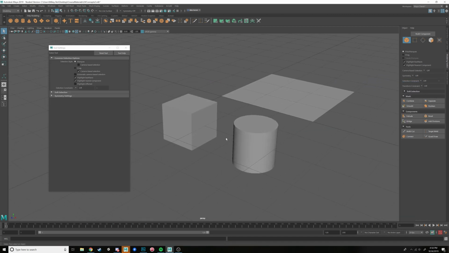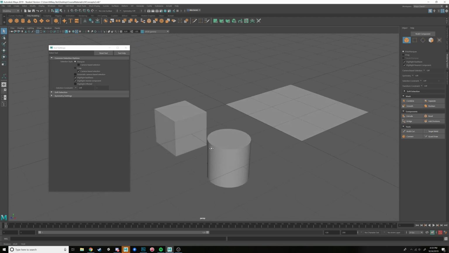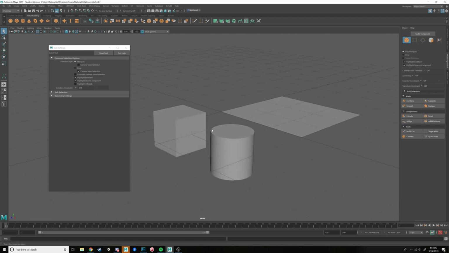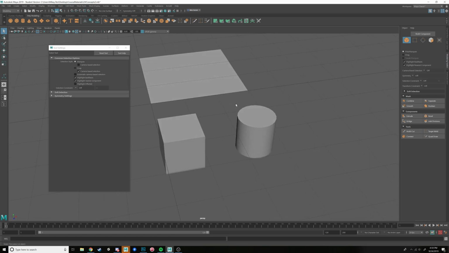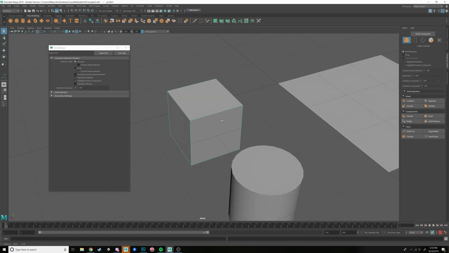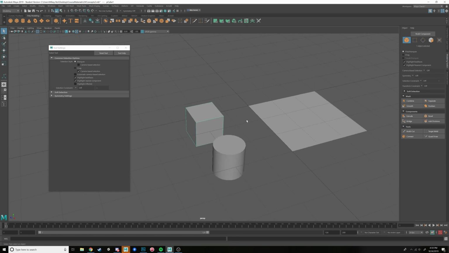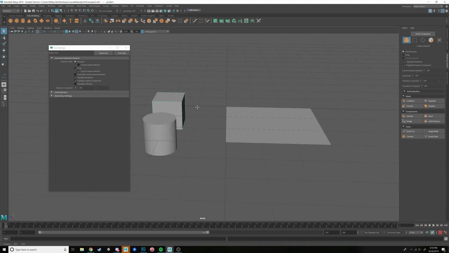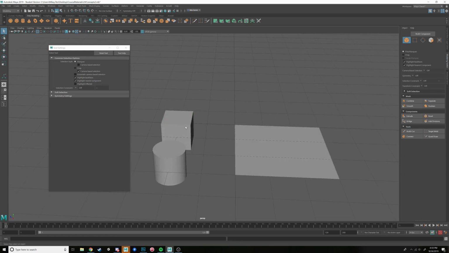Alright guys, it's Mike. I'm starting a tutorial on UVing, and I want to go over some basic concepts associated with UVing before getting right into it, because I think it needs a little more gradual explanation. So if we go into this file, we have a cube and a cylinder, right? And basically, the goal of our UVing, like I said, is to get all that into 2 dimensions, right?